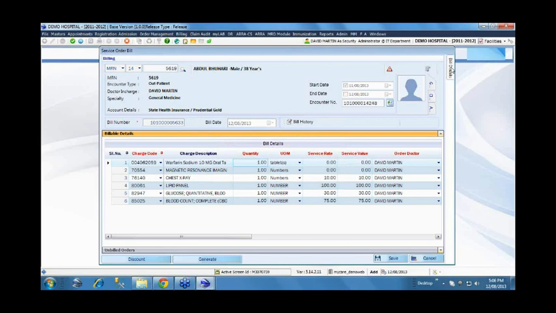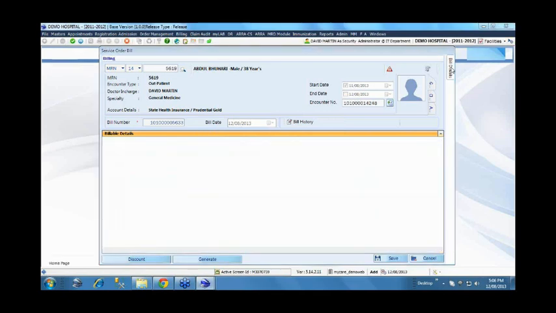Usually there is a process. Whenever it requires a pre-approval, sometimes it takes only 30 minutes to get an approval from the insurance company, and sometimes it takes a long time.